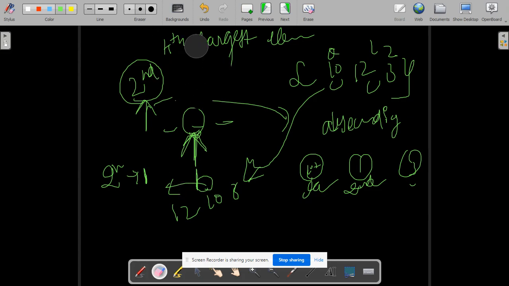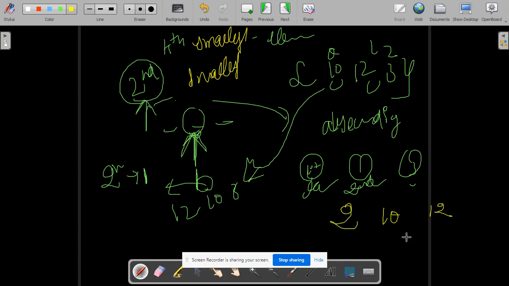If I would ask you the second smallest element, you will sort this array in ascending order, and then the array element at first index will be your second smallest, because this is ascendingly sorted.